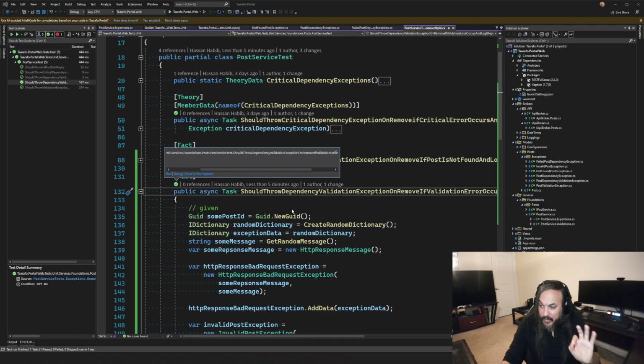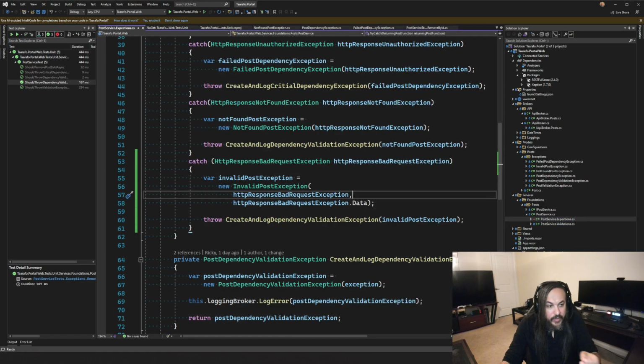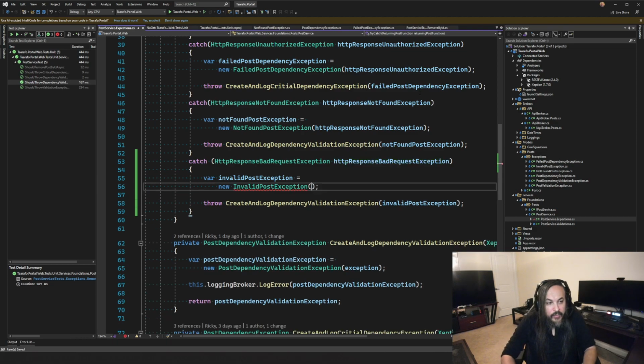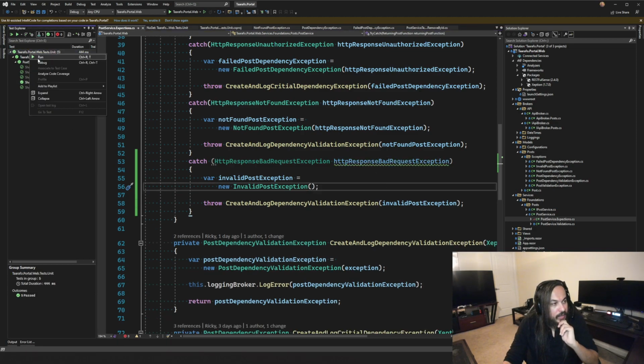Pass. Okay, that's the beauty of this. Let's verify that this is actually passing for the right reasons. Let's say I didn't use the overload and I just said, hey, take in just the exception and move on. Or not even either one of those, just take the exception here and move on. If I go and run this again, you're going to run into issues. It says, no, wait a second, the data is not being honored here.